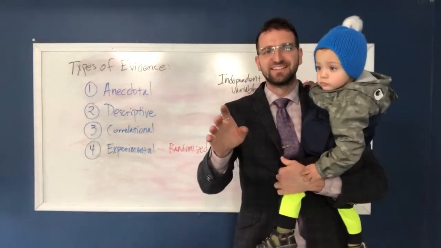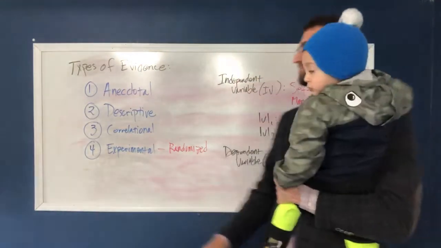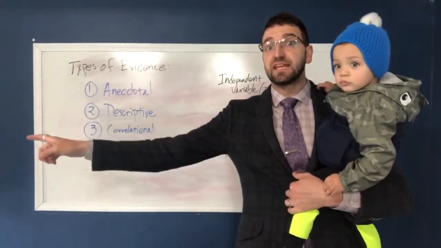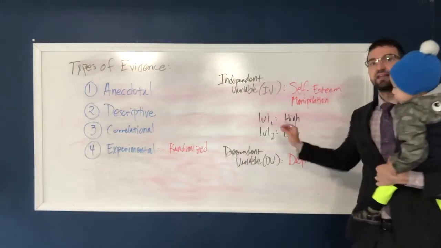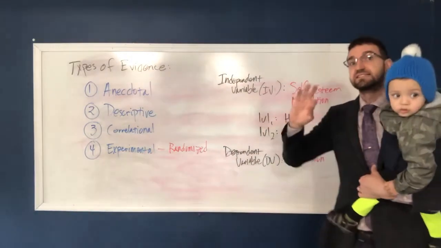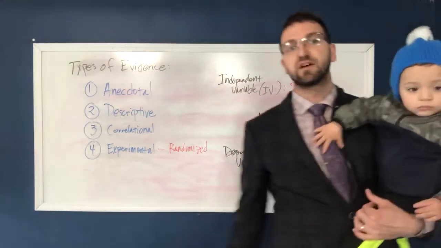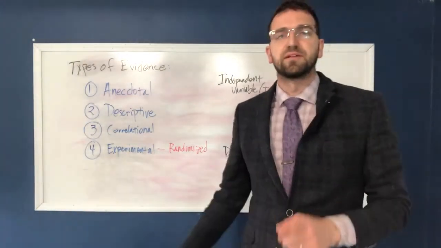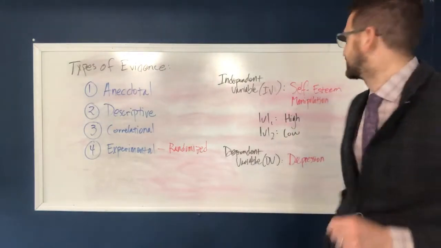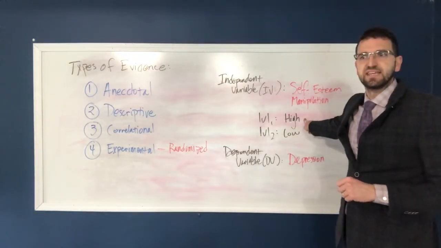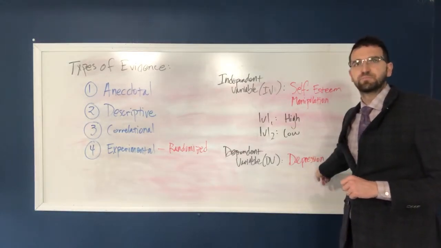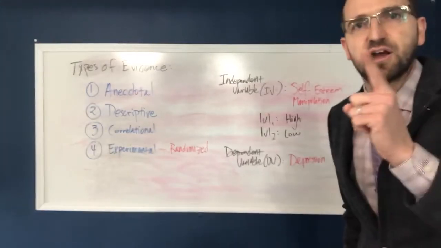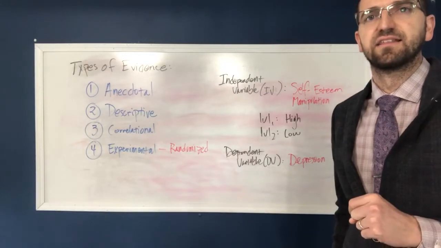So as you can see, I was distracted. But let me get back to my punchline. Okay, so if you took the first 50 individuals and you put them in the high self-esteem condition and the second 50 individuals and you put them in the low self-esteem condition, oh, he wants to run away. Then you have a problem. And you know what the problem is? Now you don't know if it's the high self-esteem that's causing the low depression, okay? Or it's the fact that it's conscientiousness that's causing the low depression.